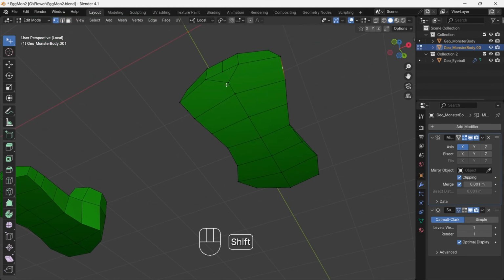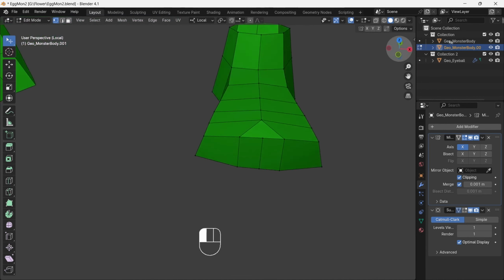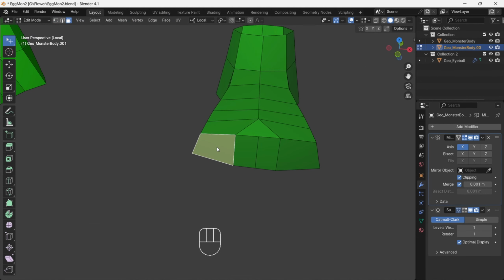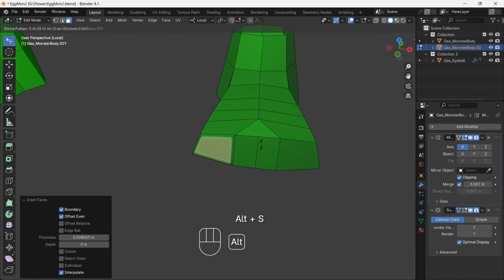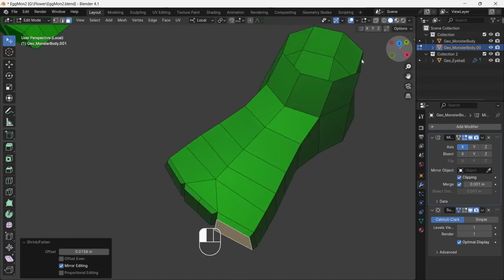See, now everything is in quads. Now we have 3 faces, from which we can make our fingers. The process is the same and easy as we did with the hand fingers, so I am not going to repeat it. You can also understand by observing the process.